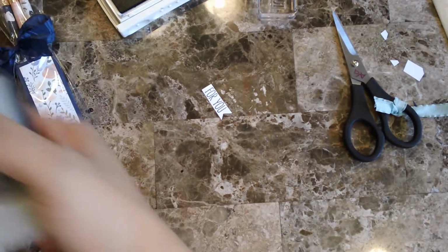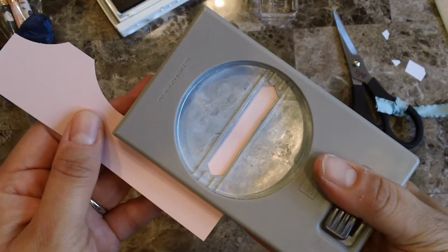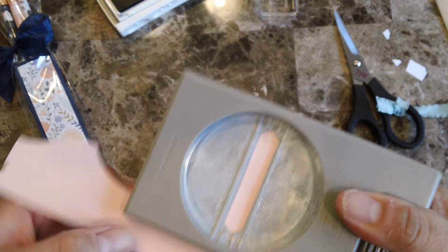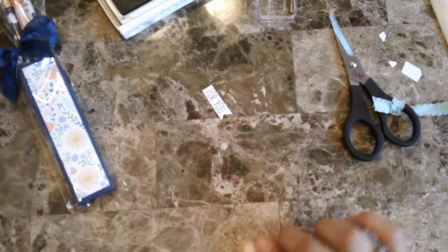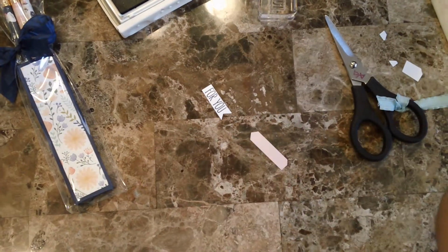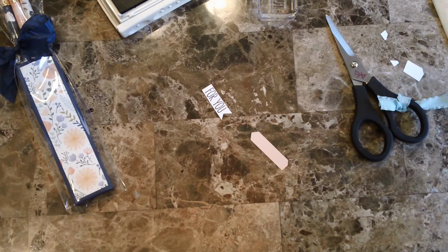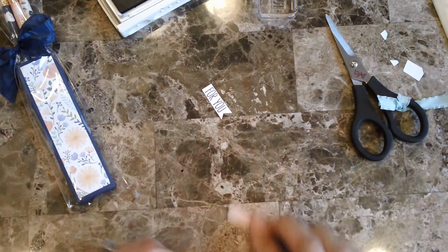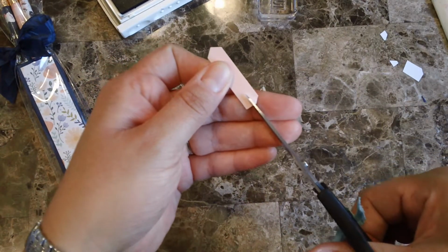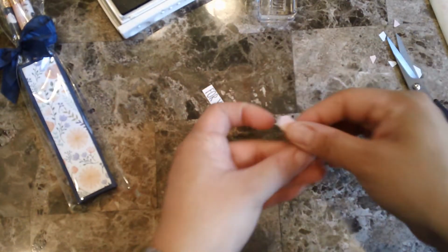And then I'm going to be using, and I always forget the name of this punch, but anyhow, here's another scrap of paper, and actually I just need this much. I don't need the whole thing. So, let me just tell you what the name is, because it seems like every single time I forget. It's one of my Classic Label punches. It's one of my newest punches, so clearly I don't remember the name. I'm sure that later on I will remember it, but not for now. So anyhow, we're going to be doing the flag again.